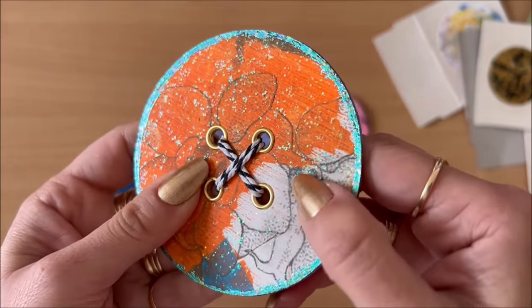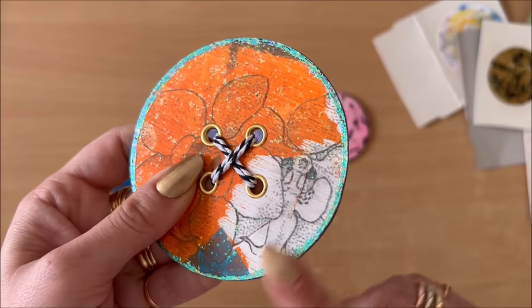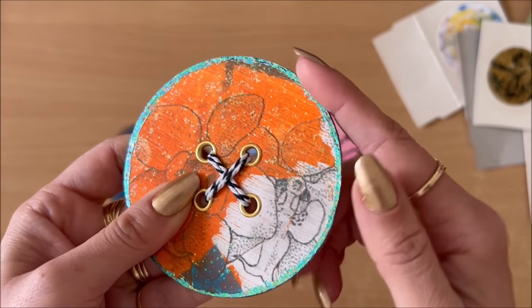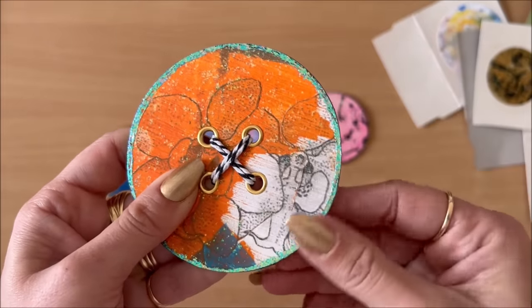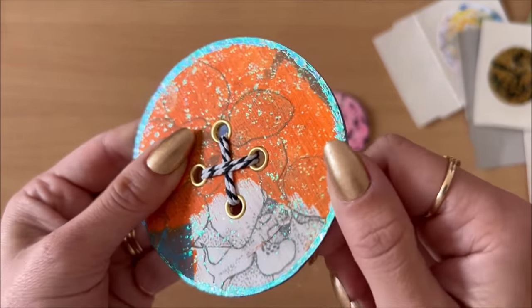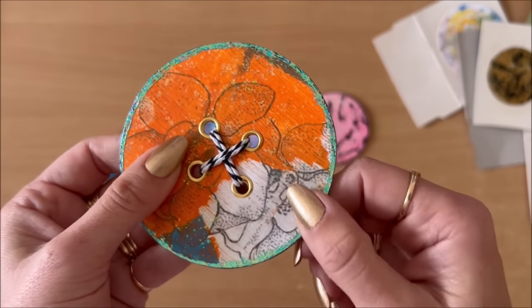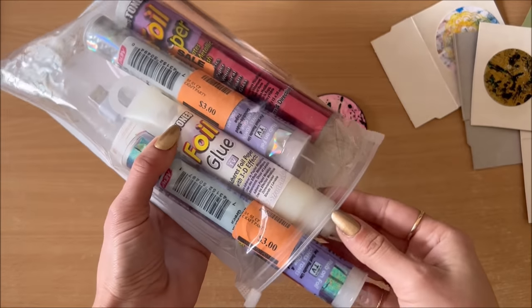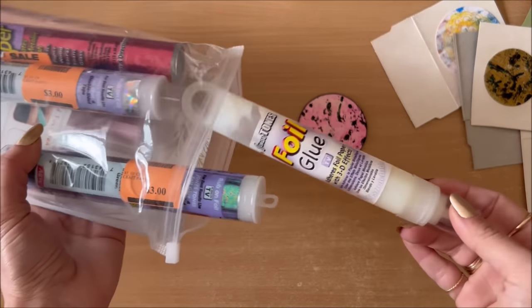And the reason why I said it took a bit of work is because with the foiling, you have to apply the glue and let the glue sit for about an hour, and then you go over it with the foil. So that's it. That was time consuming. So I only did it on this one button, but there are options, right? Just in case you're wondering about the foiling, this is what I'm talking about.